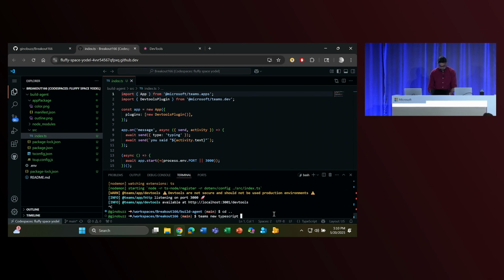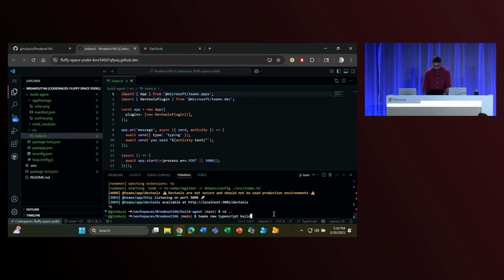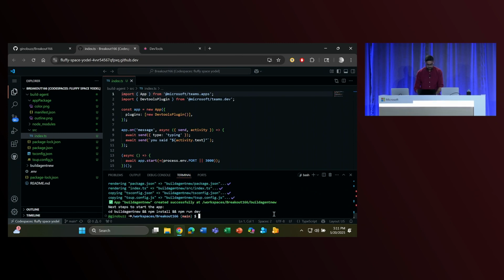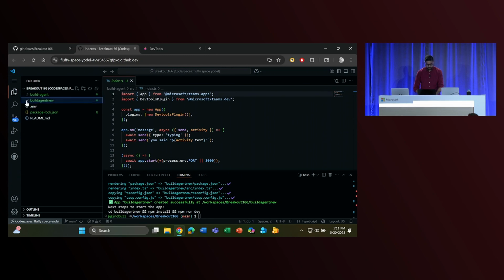Let's call it the build agent, and then call it the template. And let's actually use the MCP client because that seems to be something that everyone's talking about these days. So let's use the MCP client template. And as I hit enter, what you would see is this new agent.